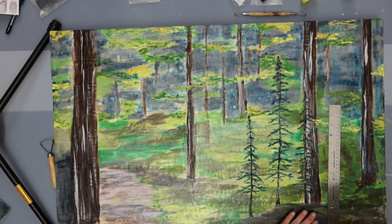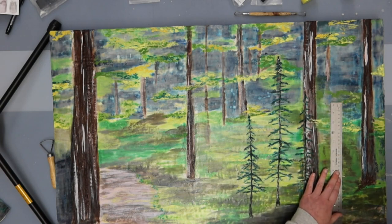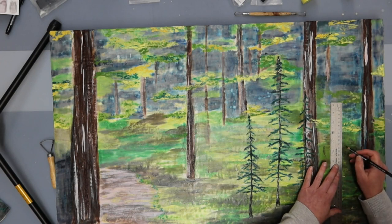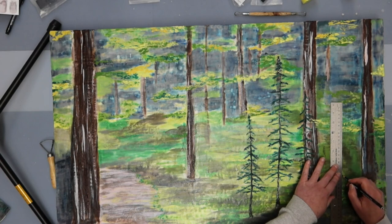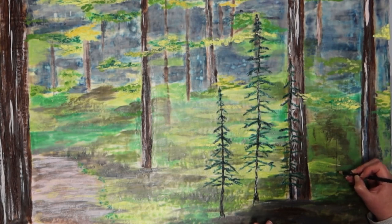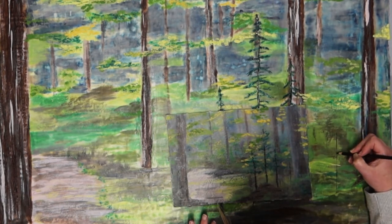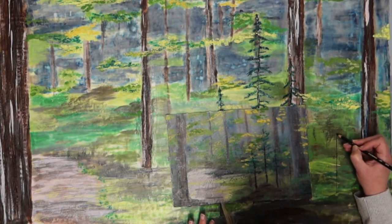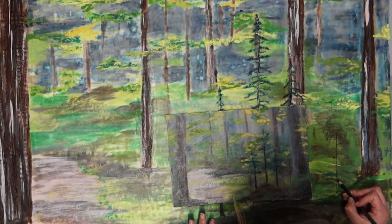I wanted to add in some tiny little sprigs of trees. So I'm taking a Stabilo pencil and some water, and the water is kind of off to the side, but I'm basically dipping that pencil, it's a black pencil, into that water and then drawing right onto the encaustic paint. This is another great way to get details into a painting, and this is one of the few pencils that actually draw over the encaustic.